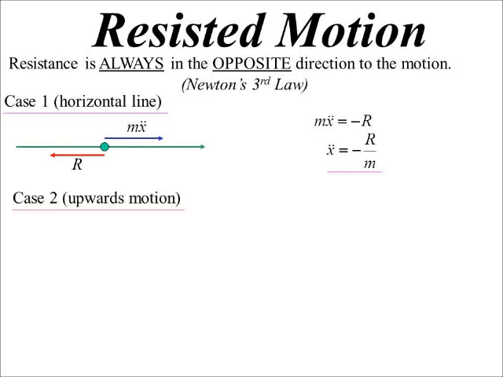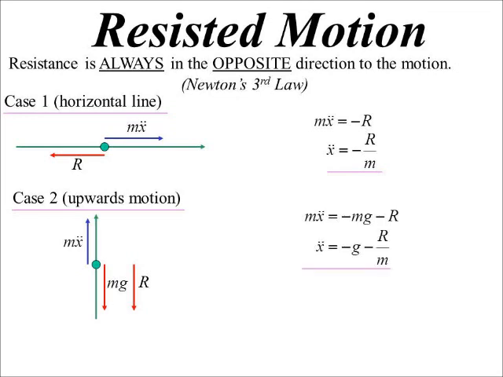If it was upwards motion, so now I'm travelling up. Because I'm travelling up, I'll define up to be positive. I'll also have the force due to gravity this time, as well as resistance. So I've got mg acting down, but resistance is also acting down, because it's in the opposite direction to which I'm moving. All my forces must add up to be the resultant force, but they're in the opposite direction, so they're negative. So I'd come up with an equation, minus mg minus r, divide by the mass, and again I'd have an acceleration equation that I could go and work with.